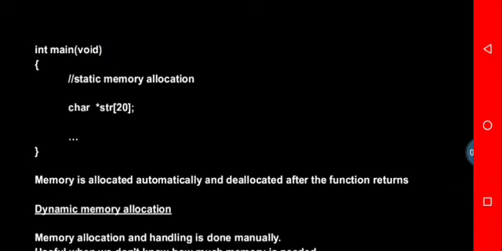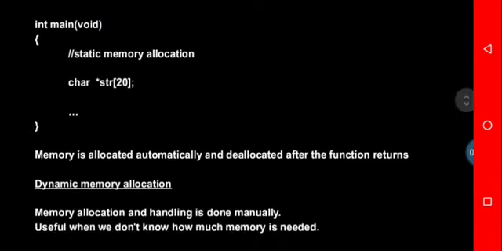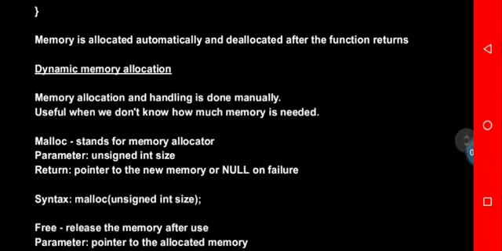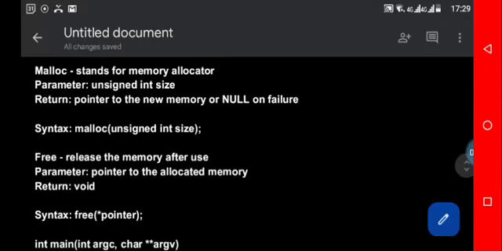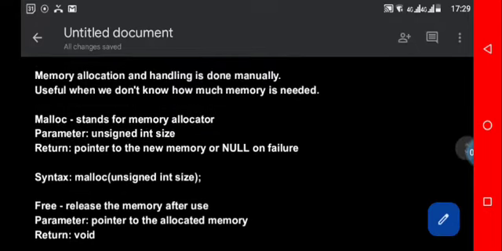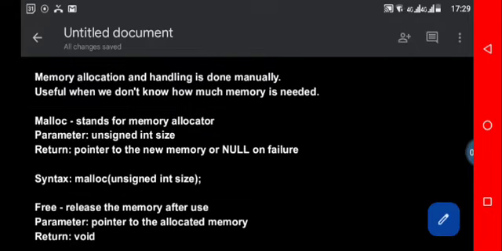The sure thing is that this kind of declaration does not allow variable size declaration. You can do that with arrays. But here is how malloc comes to the rescue. You can see the syntax of malloc. It takes an integer, a number which represents the number of bytes that you need to allocate to this particular data type. Malloc stands for memory allocation.